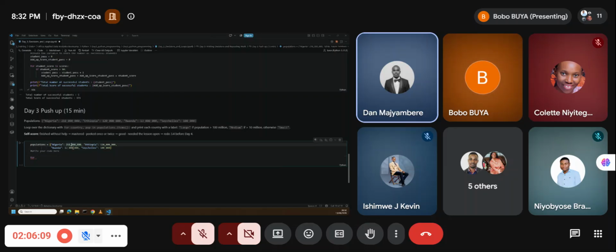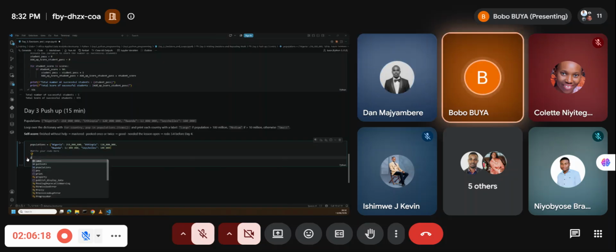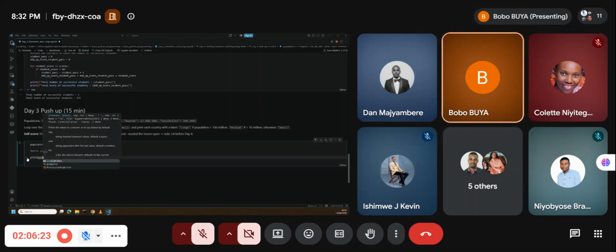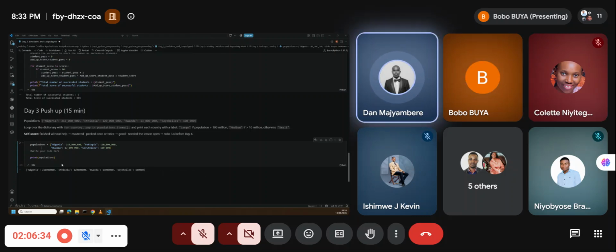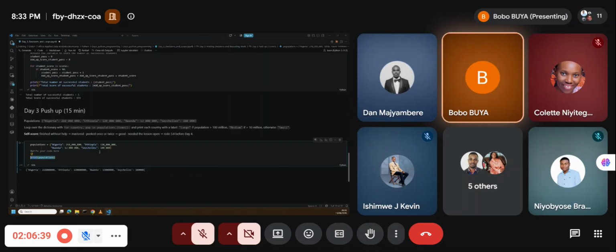If we try to print populations, we see. Okay, if it works, you can continue with that. Apparently these are numbers, because I was a little bit confused with the underscore.